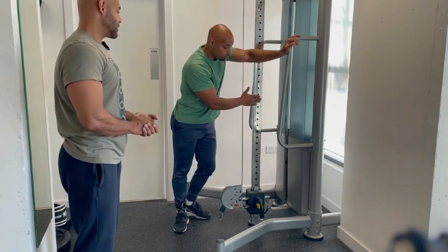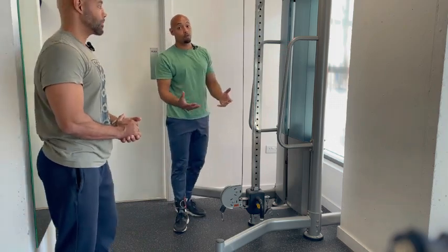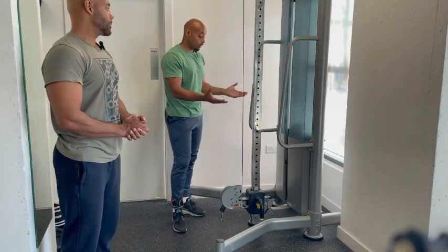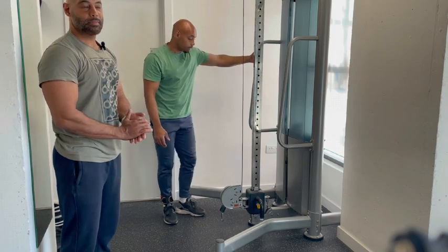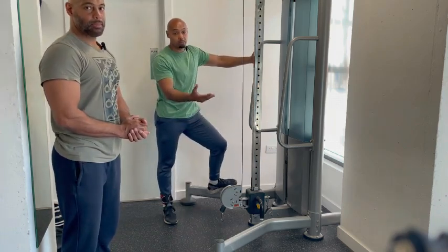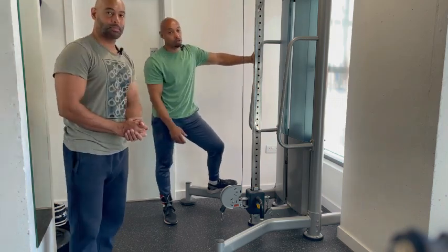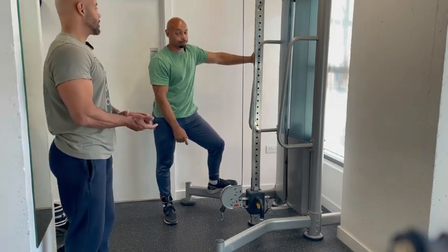Very, very versatile piece of kit, this one. You can do a lot over here. We've demonstrated a full body workout just on one piece of kit. So definitely if you're pushed for time, or if the gym that you're in only has limited equipment, but if it's got this, then guys, you know what to do to get a full body workout in.